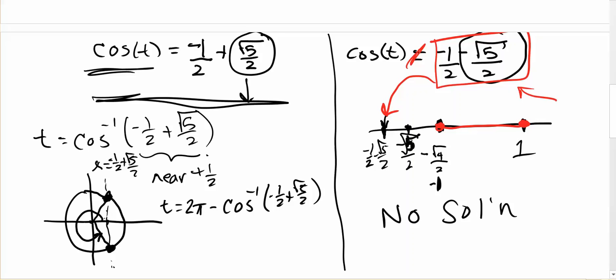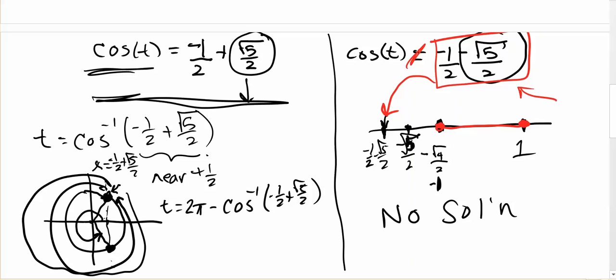Now, since we were asked for all solutions, we don't want just the two solutions that are between 0 and 2 pi. We want to add all the coterminal angles, which means if we add or subtract a period, go around one whole period, then we get to this point too, and the cosine of t is equal to negative 1/2 plus the square root of 5 over 2. If we go around in the opposite direction, the same thing happens. That's another coterminal angle. So what we'll add here is some number k times the period, where k is going to be an integer.